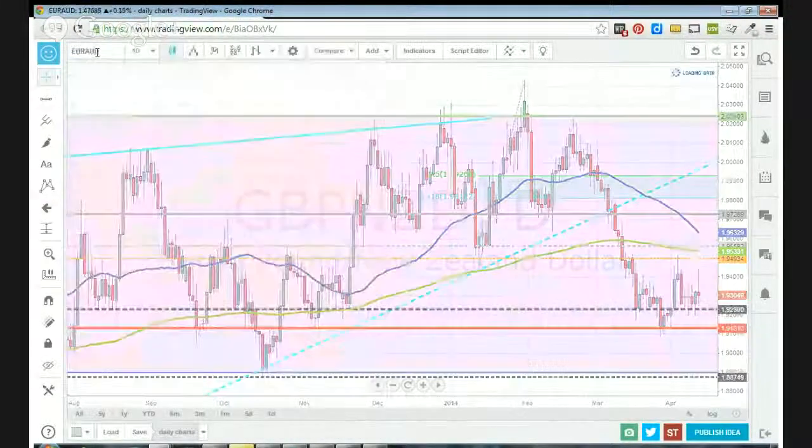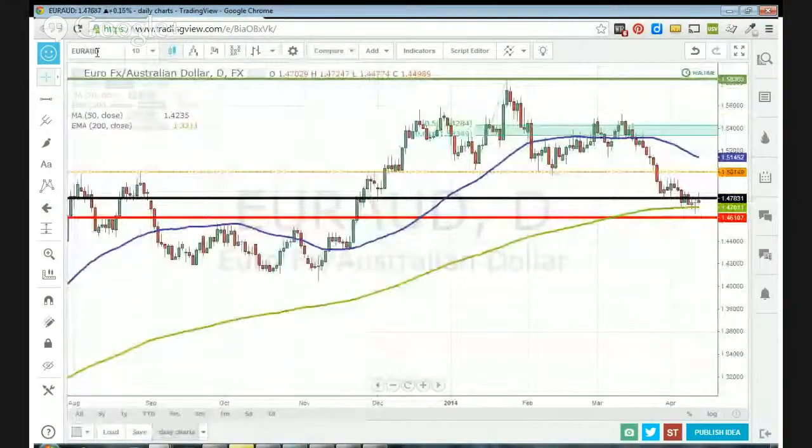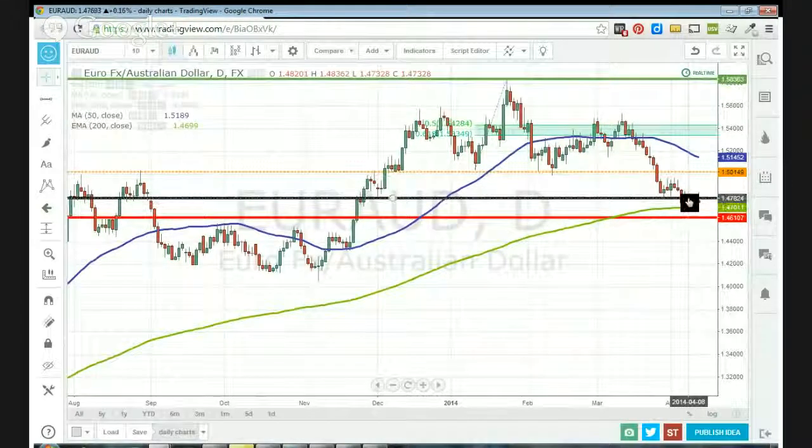And this one is still hovering near my break-even point where it has been. I've been in this position for a few days now. I got filled at this black line here, and I think I got filled right here on April 8th. My stop is at this red line.